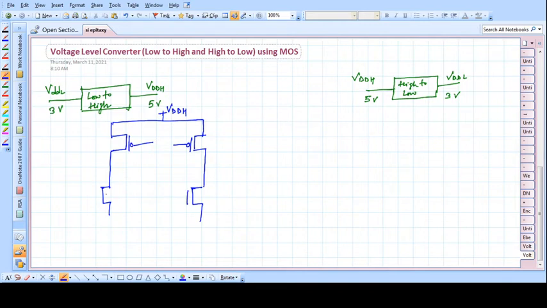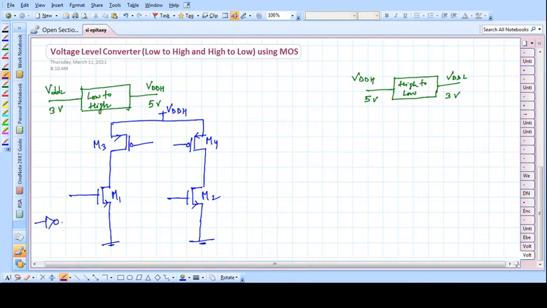And the operation of this circuit is very simple. First, we are using 4 transistors, say M1, M2, M3, M4. M3, M4 are our PMOS, and M1, M2 are the NMOS transistors. We can also put the arrow in the source region, and we have to use 2 inverters here also. Why we are using them, I will tell you.